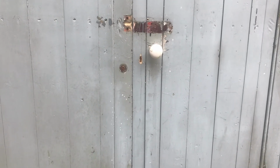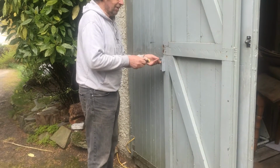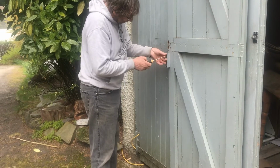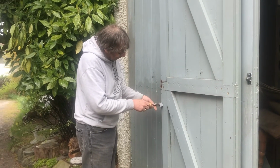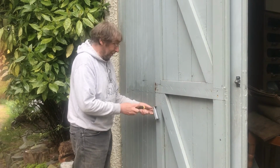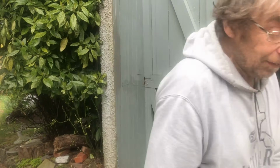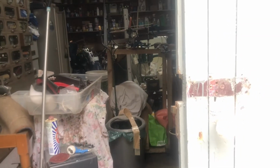Why is the door not shutting? Because things in the wrong position. Well, you can measure it this time. I put it on, I shut the door with it over it. It's only fractionally out. I probably won't screw into these screw holes now. And I've no more plastic wood. That's what I did. You'll do it differently.